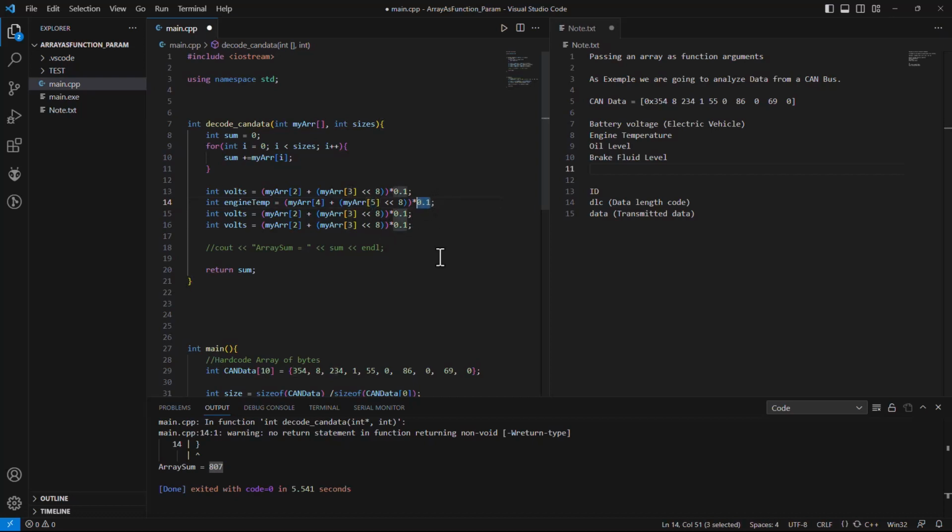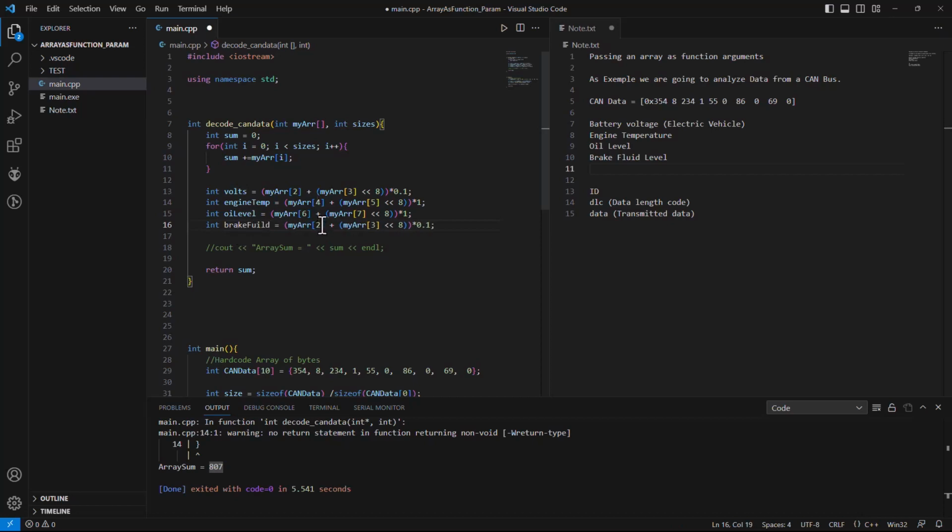Now the temperature multiplier will, for instance, be 1. Then the next one will be oil level. So I'm going to just say oil level. Then that will be 6 and 7, and the multiplier will be 1%. Then the next one is going to be brake fluid level.